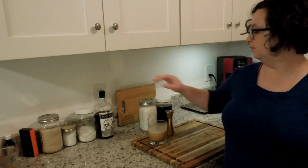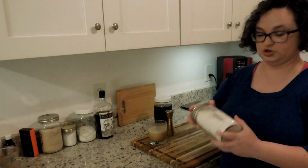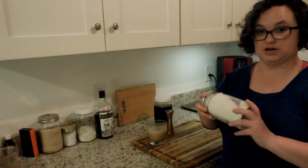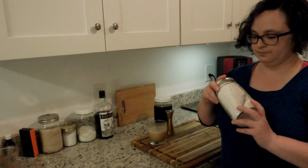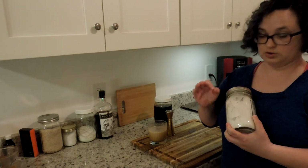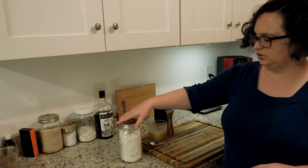That is how you make my homemade vanilla sugar, which is fantastic not just in homemade Kahlua, but also whenever you decide to make an iced coffee. Sweeten it with some of the vanilla sugar and stir the bejeebus out of it before you add your ice so that it actually dissolves.